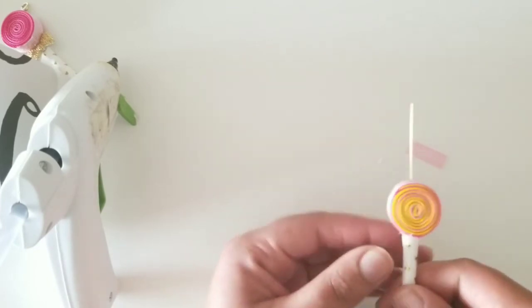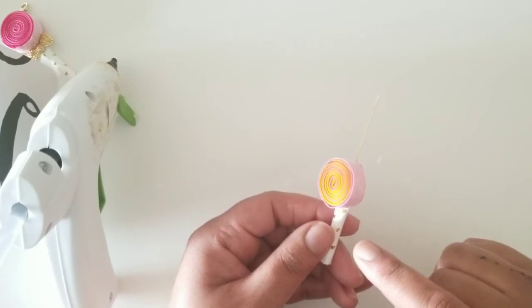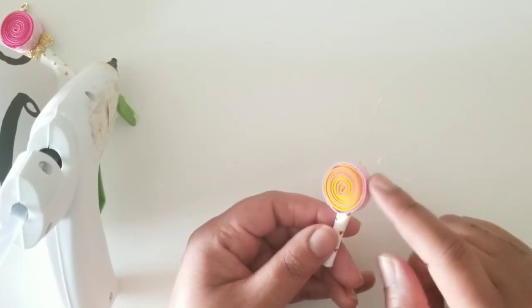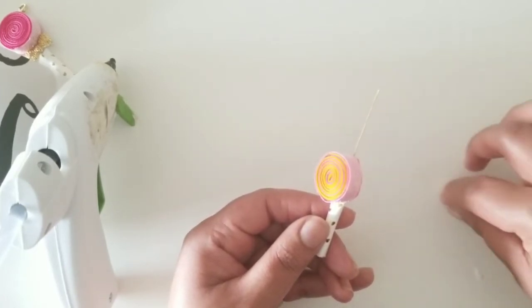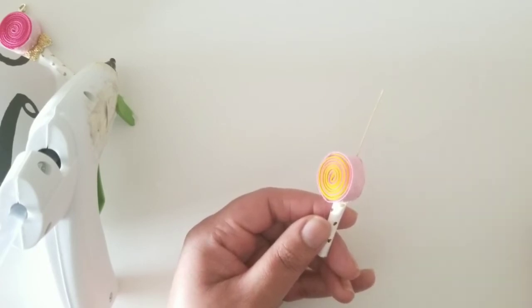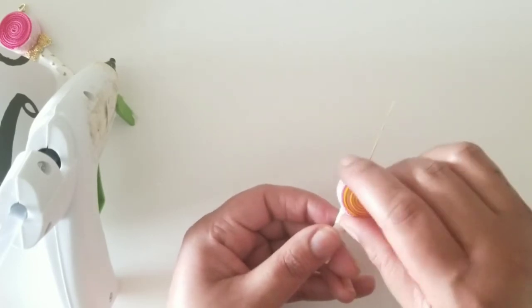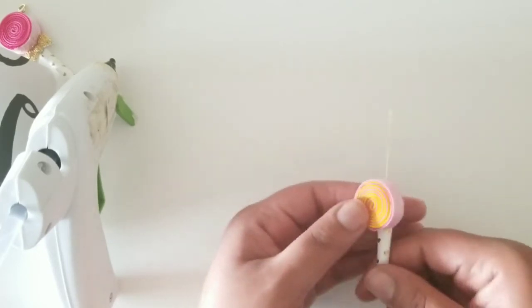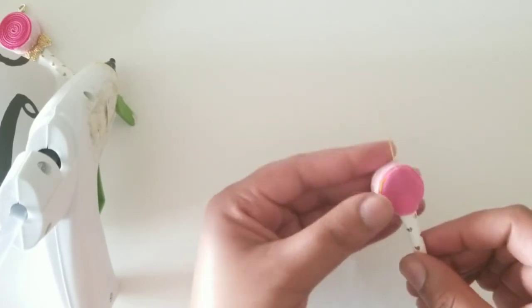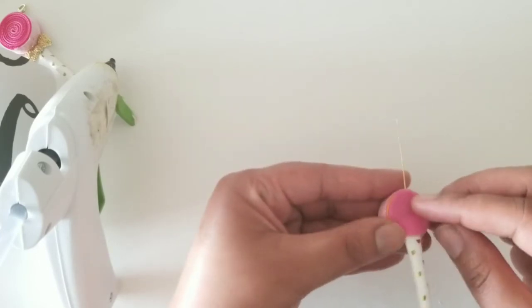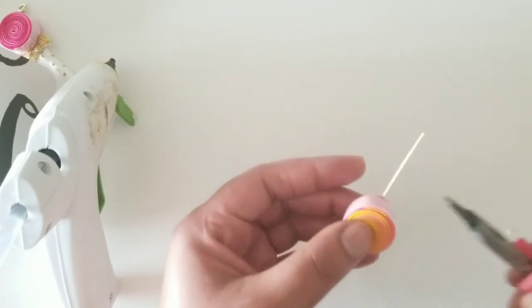You could do a lot of fun stuff with this. Actually, you could dip it in glitter and add some sparkle around the edge of it to create that effect. That might be cute. That might be a lot of fun. And if you guys have like some mini seed beads, you could kind of dip the mini seed beads in there or some sequins too. As I think about it, that probably would be kind of cute too. And I may end up doing some that have those on it. If you guys do it, I want to see them. I want to see what they look like. That might be kind of fun to add some added texture to it and some added layers to it.